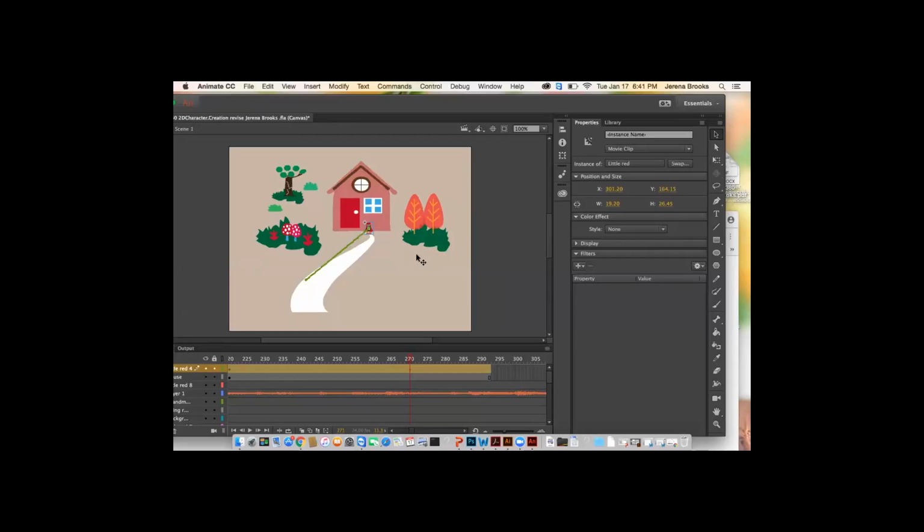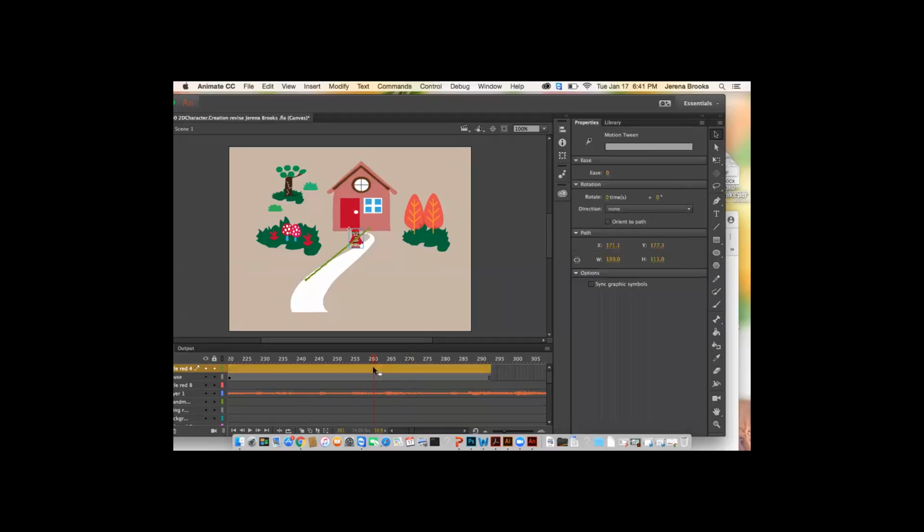Okay, so now we need to edit her path. So go back to frame 260. Go back to frame 245. She's good there.